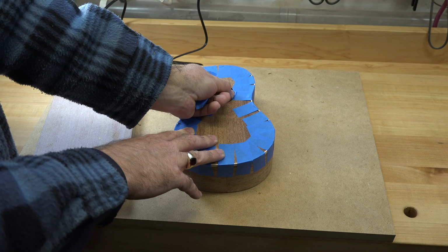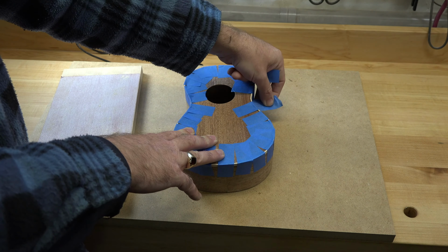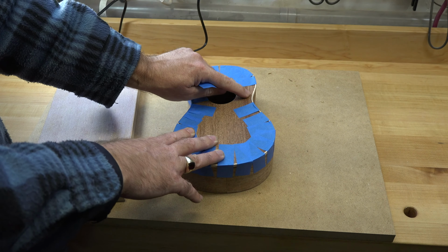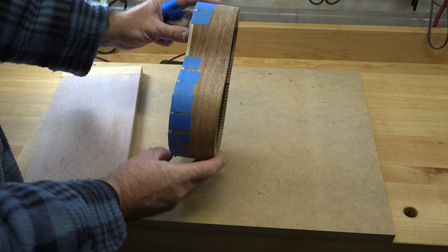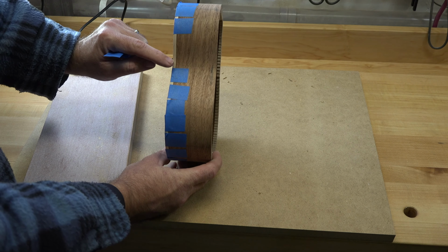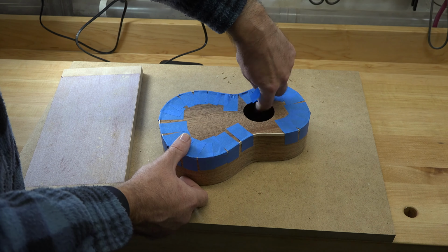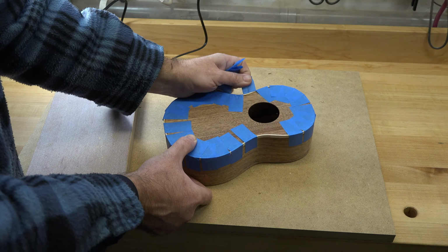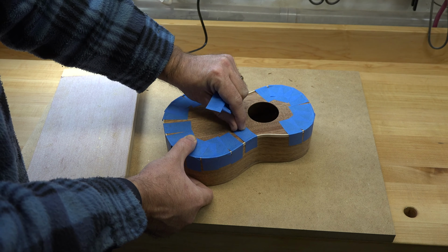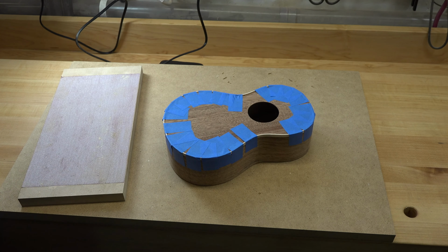This whole build for me has been an experiment since day one, but we're going to go ahead and take all of this tape off, and what we're really looking for is to make sure that we have a good seal around the outside edge of the instrument, but as well a good seal here at the base of the rabbet, to make sure the binding is tightly into that particular recess. And so I'm going to remove all of this tape. I'm sure as heck not going to record removing it all. And when I get it all removed, I'll show you what we ended up with as the results for this.